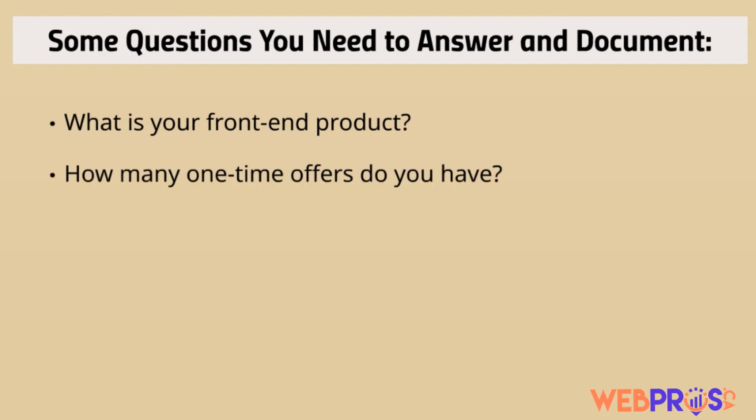And then how many one-time offers do you have? Do you have 1? Do you have 2? Do you have 3? We can talk about order later down the road, but it might be a good idea to think about what will appear after the front-end offer. Will this one appear after the front-end offer? Do I have another one that appears after that one-time offer? Kind of get an idea of the order right now, but we can iron that out in the next video.